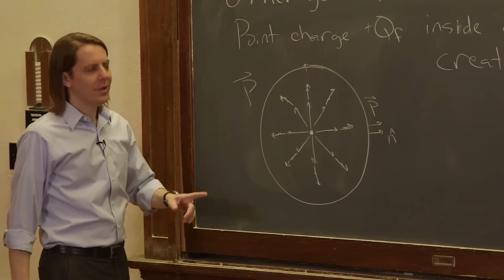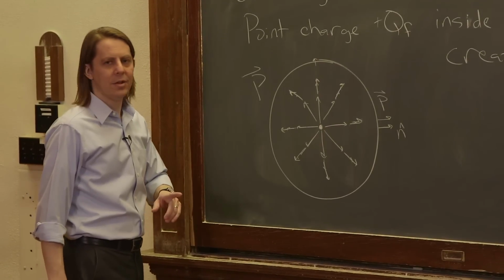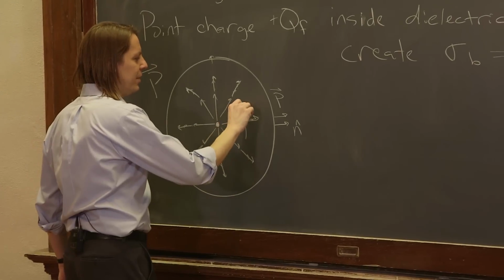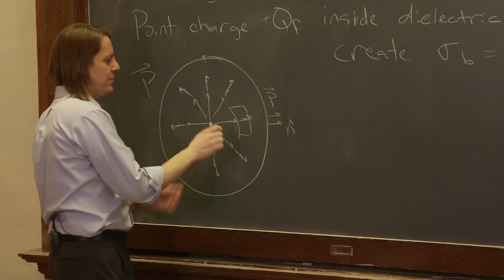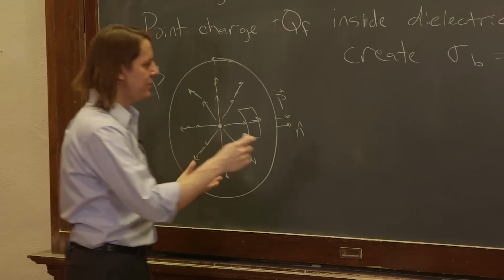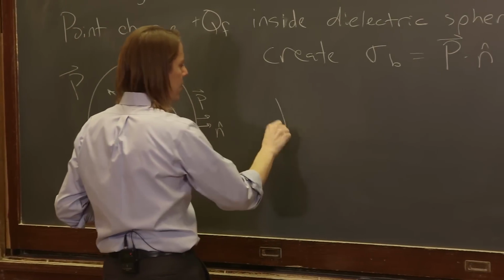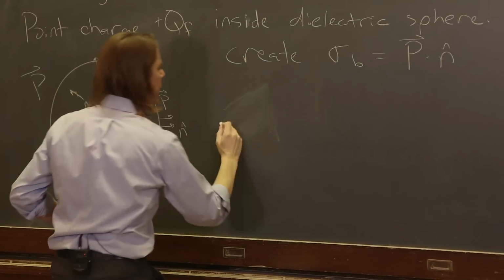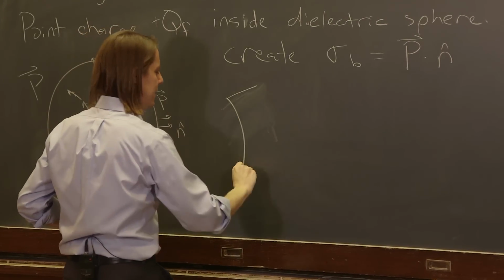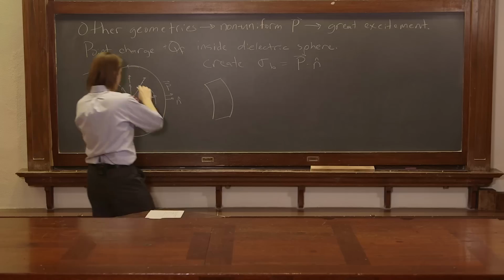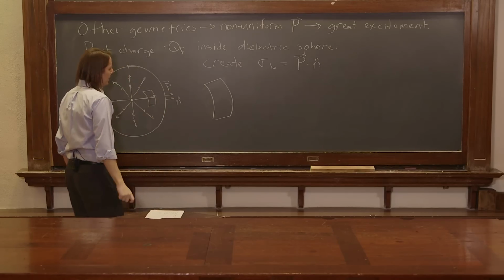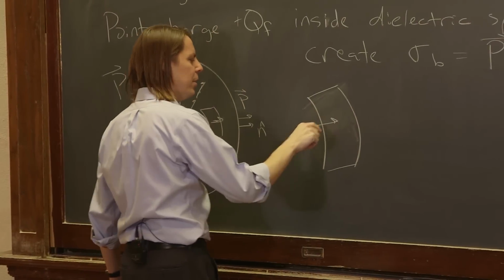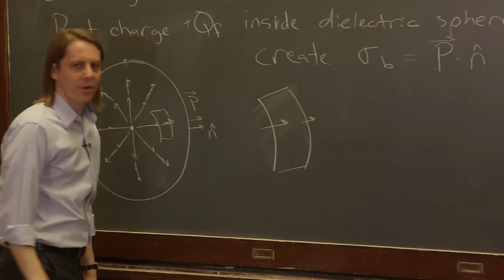But something else happens inside the material. So now let's imagine grabbing a little piece of it that looks something like this, just a little radial slice, right? So it kind of looks like that. Oh, whoops. I'll blow it up a little bit, kind of like that. Some three-dimensional piece coming out of here. If we looked at it, we'd say, actually, here the P, the polarization field, is kind of bigger on one side than it is on the other side.